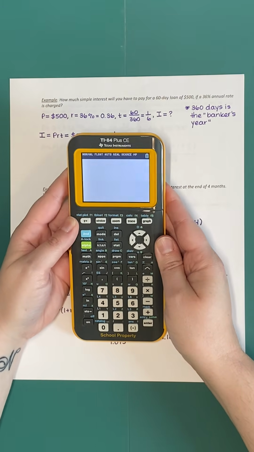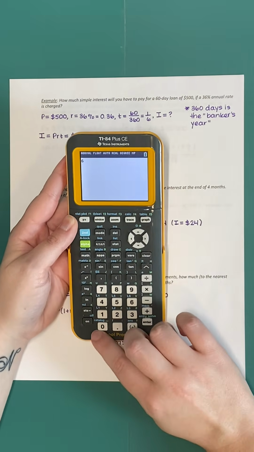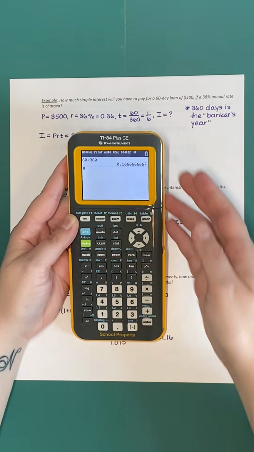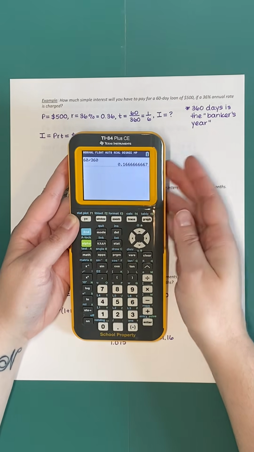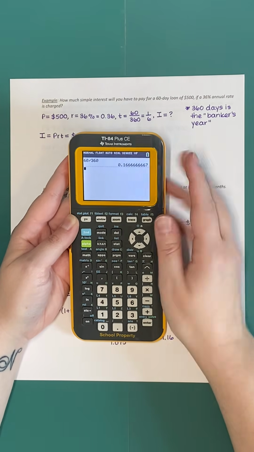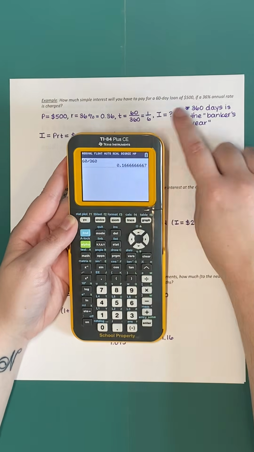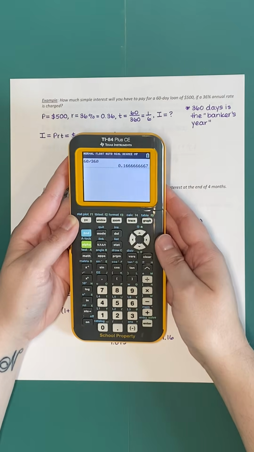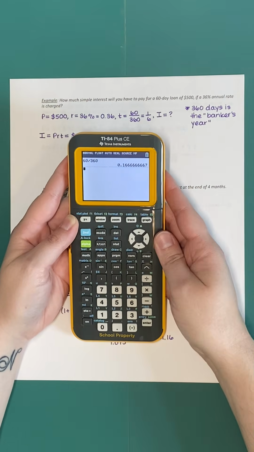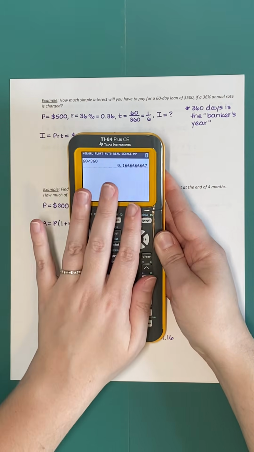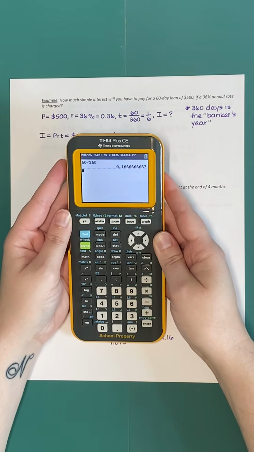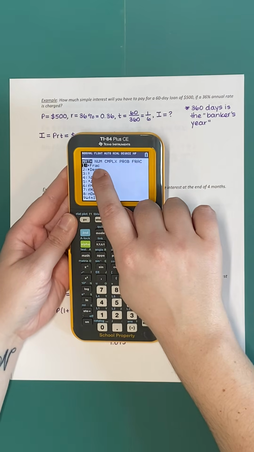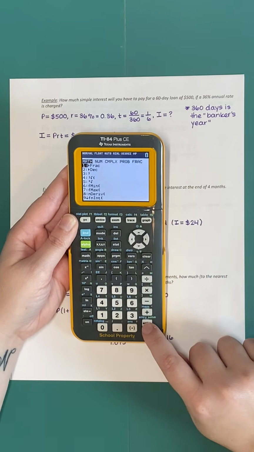A fraction really is just a division. So 60 out of 360 is really just 60 divided by 360. So I'm going to actually do that division. Now notice when I do that, I get a decimal. I don't want a decimal because technically speaking, this is just an approximation of 60 out of 360. What I really want is a fractional but fully simplified version of that number. So your calculator can actually take a decimal and convert it to a fraction. If you go to the math menu, arrow frac will take your decimal and convert it to a fraction.